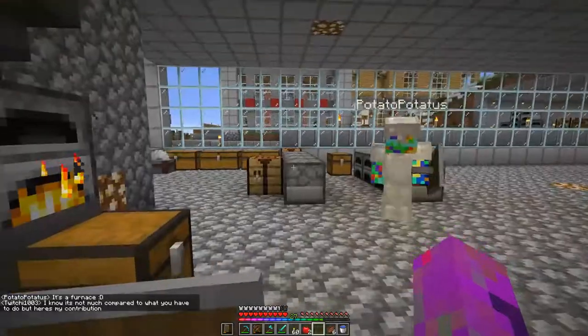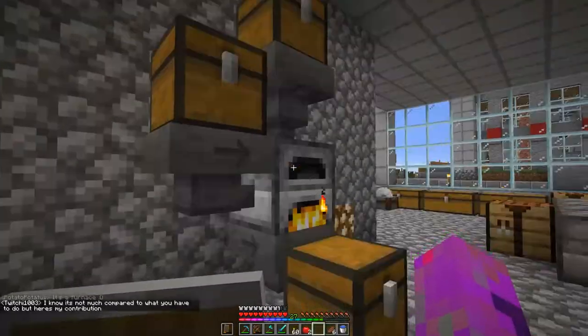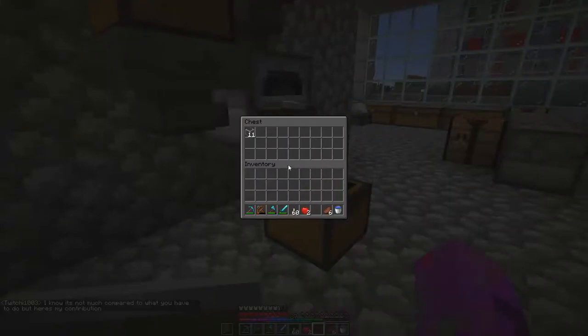Bam. Okay, so it's burning away a whole bunch of sand. Sand drops into the top. Charcoal goes in the side, glass comes out of the bottom.